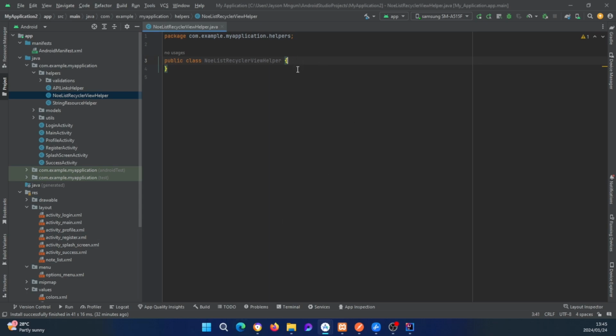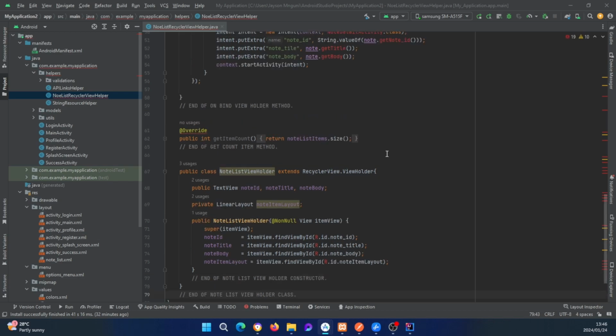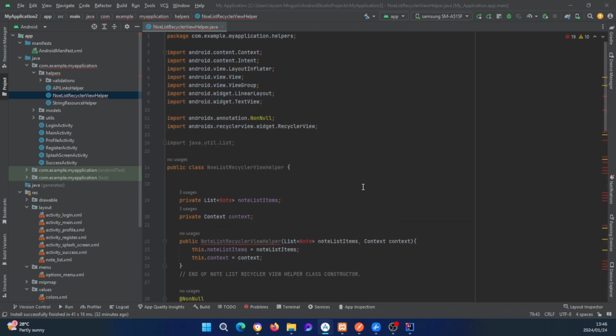Okay, I'm going to paste the code in here, and then I'm going to explain shortly. So this needs to extend a couple of things, right? Let's go to the top of the class.